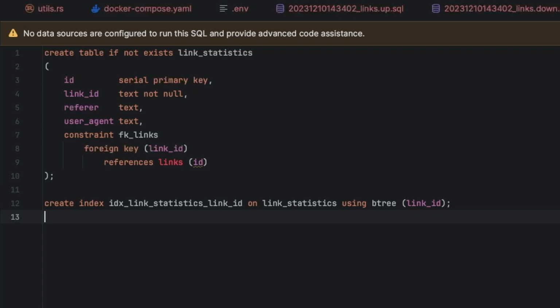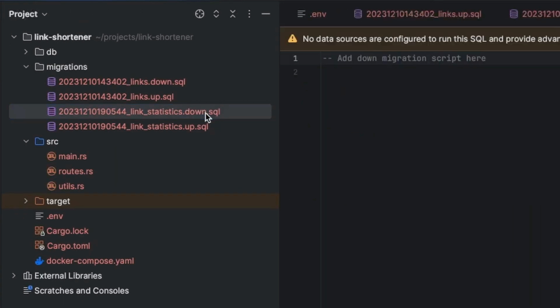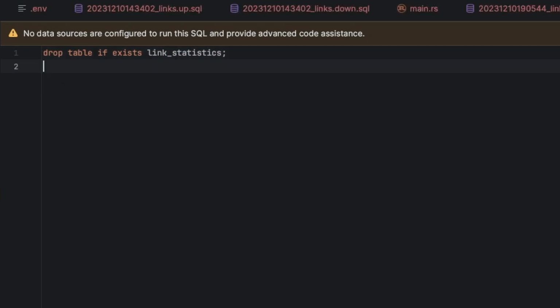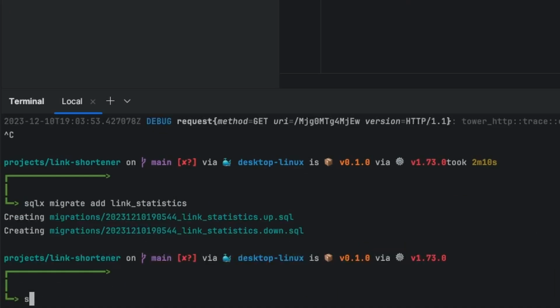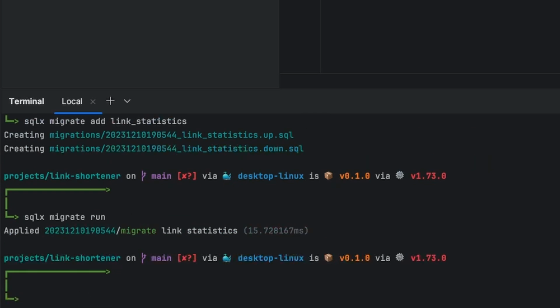As that concludes the up script, we can quickly take care of the down script. So let's switch to it and then ensure that if we revert the migration, we just delete the table, which also deletes all data. And now we can run the migration as we've previously done for our first one, which adds our new table to the database schema and sets us up to do more coding and modify the redirect handler to actually collect the data we want to store inside our newly created relation.